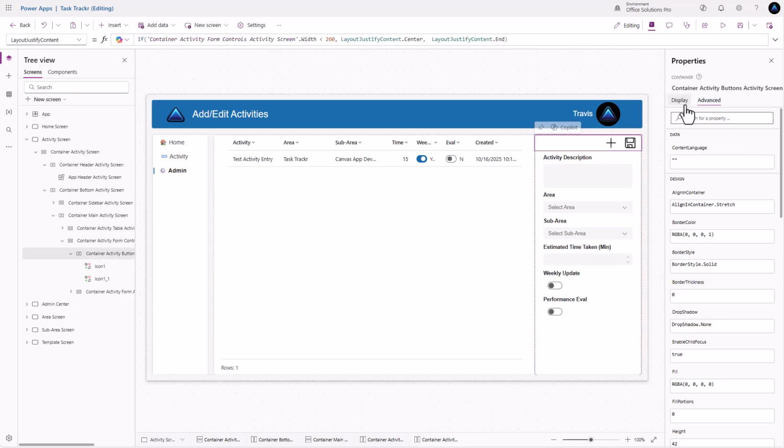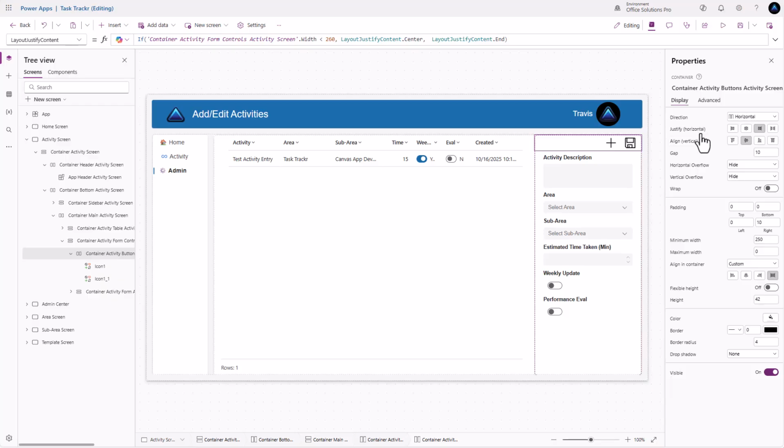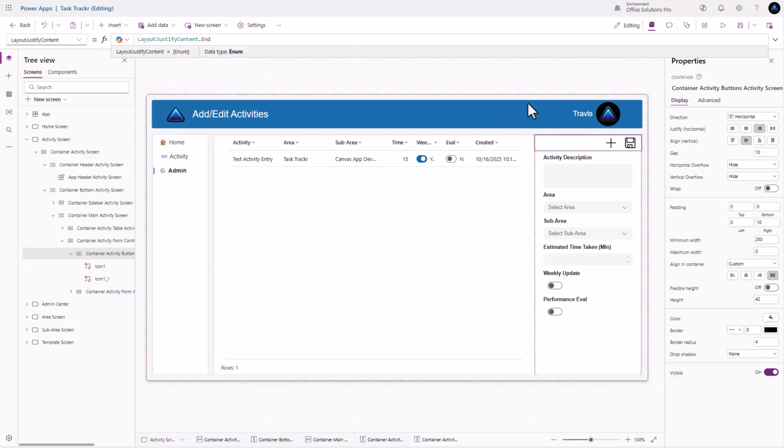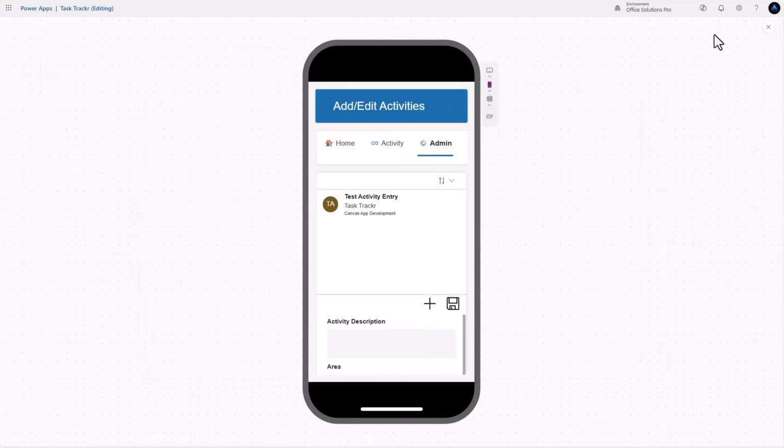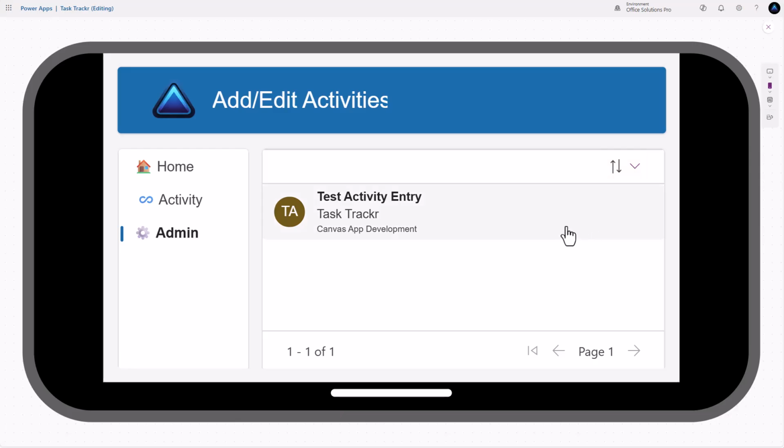Now we can adjust then what happened with our horizontal here. So we no longer need to have this. All we can do is remove this and it will look better just on the end like that. So now when we hit play on the app here, it'll always look like that. And that's not bad. That's a good compromise. If we do that, it'll fill that without any problems.